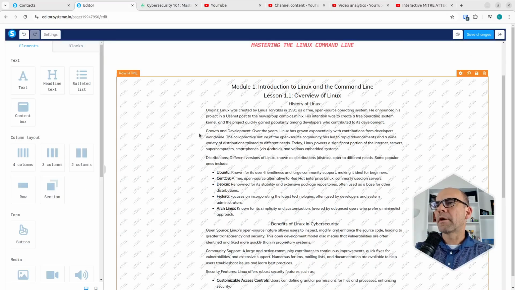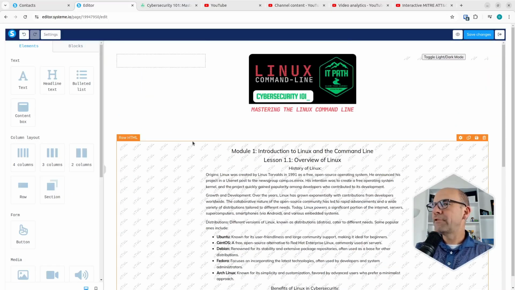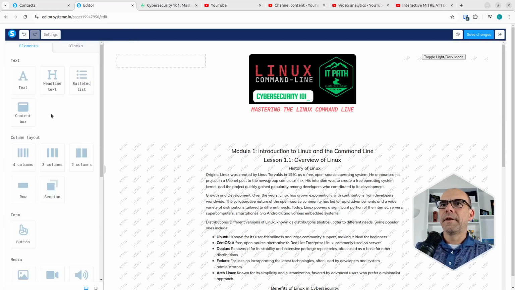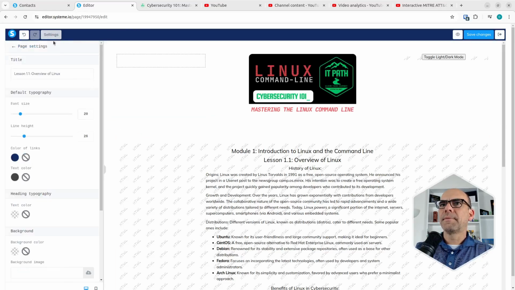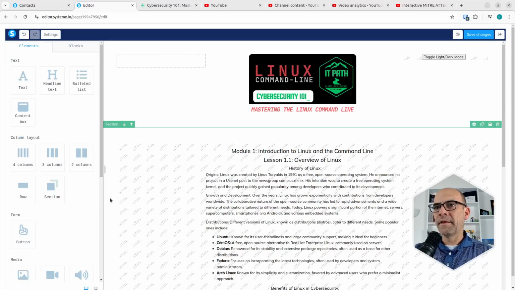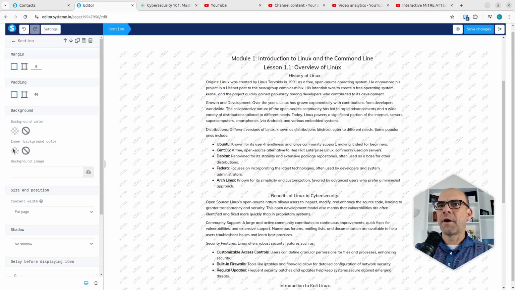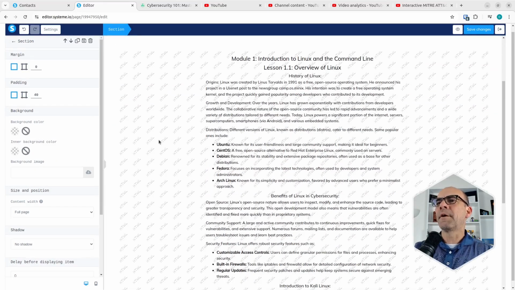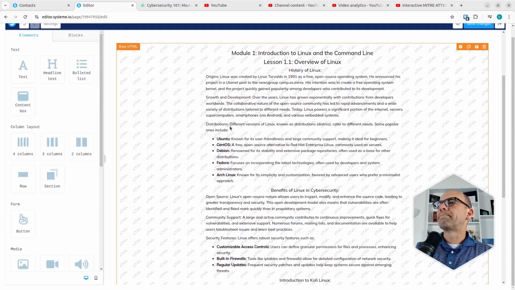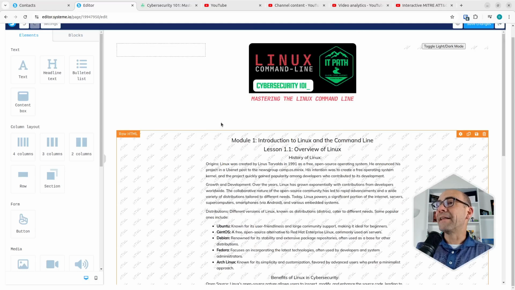So how do you make this work? There's a few things you've got to do. You've got to turn your background colors off. So this is a transparent background, and this is going to be transparent. I'm going to go to my page and make my background color transparent. I'm going to make sure it's transparent on this section here. I want everything to have a transparent background in order for this to work right. But that is it. This is how it works.